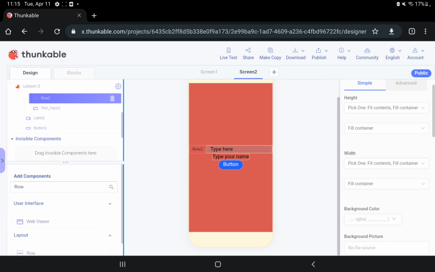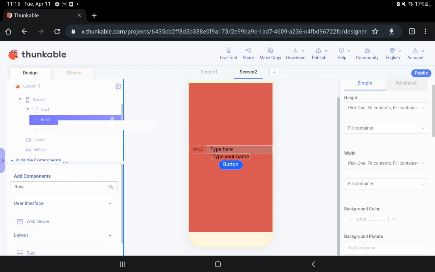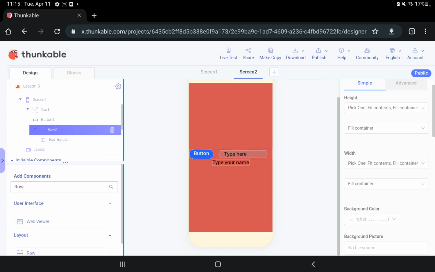Yes, okay, nice. So take the text input and place it inside the row that is already inside the row. And take your button and place it inside the outer row. So now text there and button there.